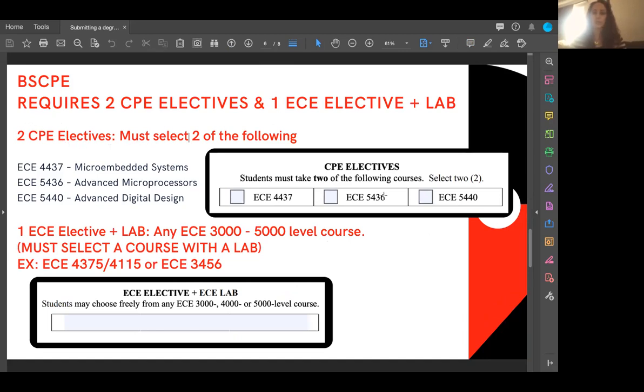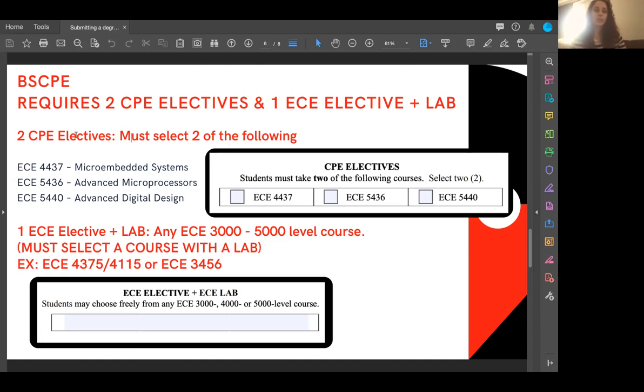Hold on, I see a question. The degree plan in your flow chart cannot be changed. The question says, instead of 1 EC elective, can we take an extra technical elective? You cannot form your own degree. What is set is that a technical elective, you can use it as an EC elective or an ECE course.